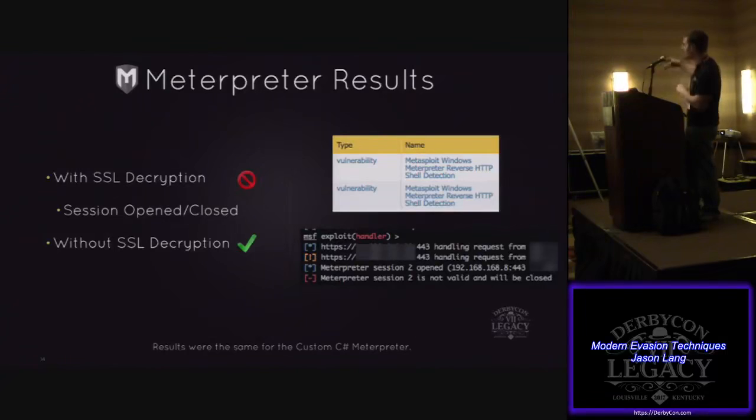But for SSL decryption, I noticed an interesting pattern when we were doing testing. I would send the shell, and then the shell would die. And then it would try and connect again, and it would die, and try and connect again, and die. The second behavior is that I would send a shell, and it would come in, and then I would drop down into an interpreter and do something like sysinfo, and it would just say operation timed out. So what that is, is SSL decryption letting the traffic through, the connection gets established, and then it catches up to the fact that, oh hey, this is really naughty, and it shuts it off.